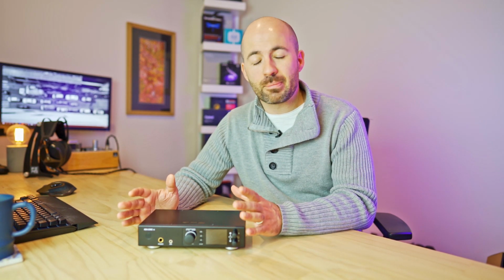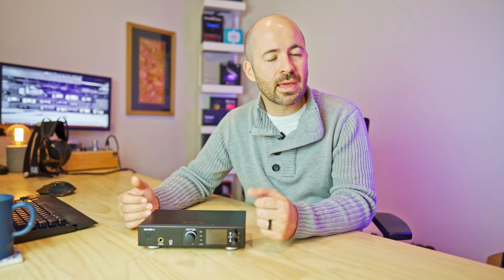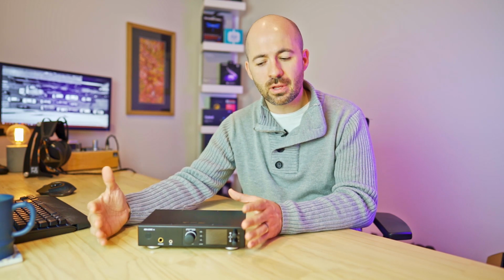amplifier. There's other products on the market like this that I've tried over the years where the amplifier really holds back the overall system and you feel like you have to buy an extra amplifier. At that point, you've got to question, well, why did I pay for the built-in amplifier in the first place? Could they have made it $400 or $500 cheaper and just given me a great DAC? In the case of the ADI-2, that kind of logic doesn't come into it because the amplifier is absolutely up to the task until you get into a really high level tier amplifier up into the $1,000 plus level where you're starting to hear the differences that this can't keep up with.